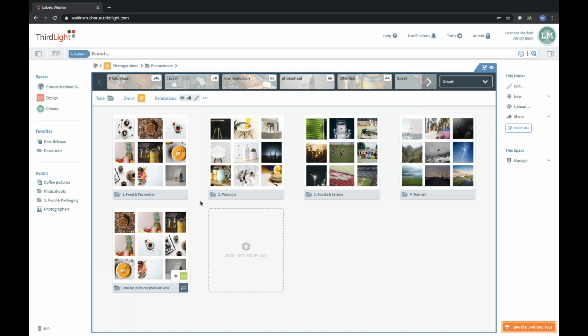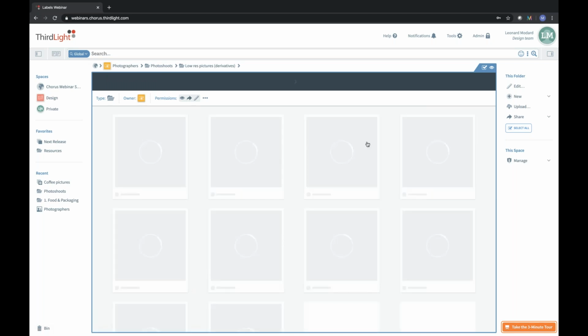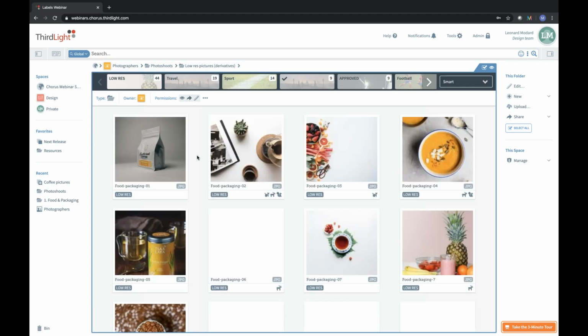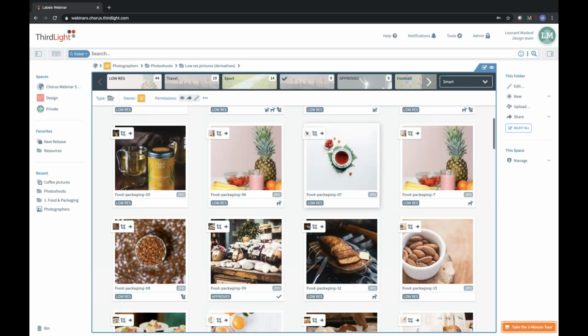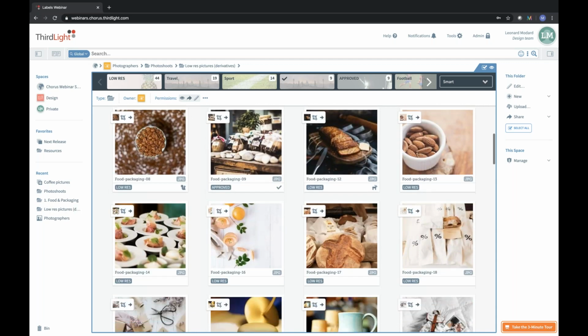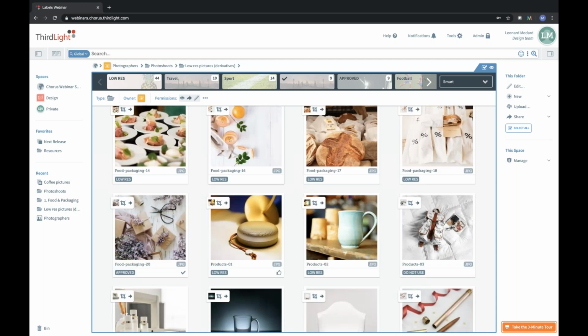Now, remember that you do have derivatives. So if you're editing a derivative, you're not editing the original file. The difference there is that a derivative is a separate version of a file that doesn't take up extra space. We have a folder here with low resolution versions of a bunch of pictures from different folders. We actually added a label for that as well. If I were to add a label on this one, it wouldn't travel up to the original, but it does travel down, so it keeps all the metadata of the original.